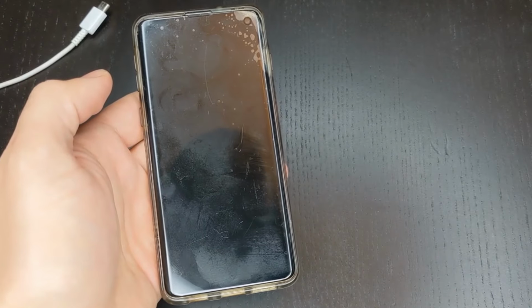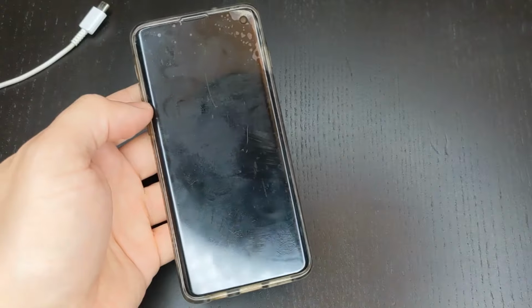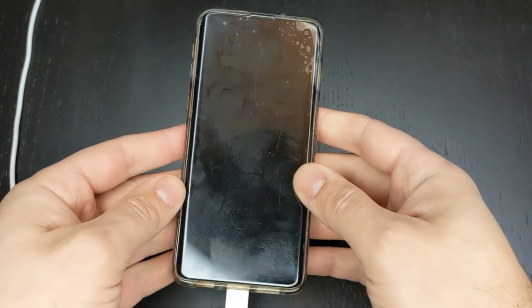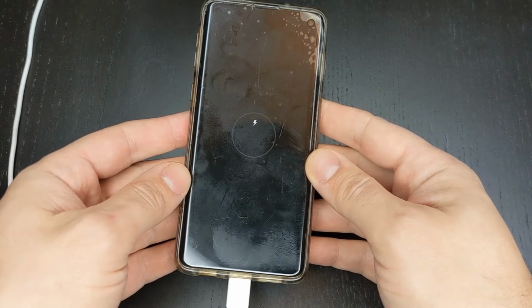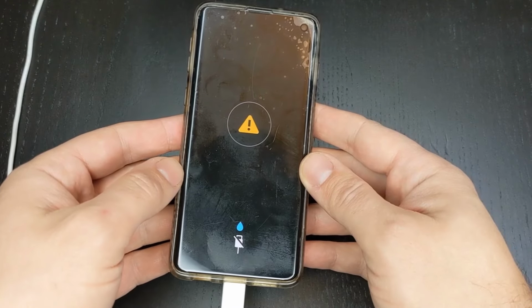Hey everyone, I wanted to show you a quick method on saving your phone if you suspect it has water damage and will not power on, or you get an error message showing that you have water damage. I was hot tubbing with some friends the other day and left my phone out overnight, and it got soaked with rain and everything for about 8 hours.